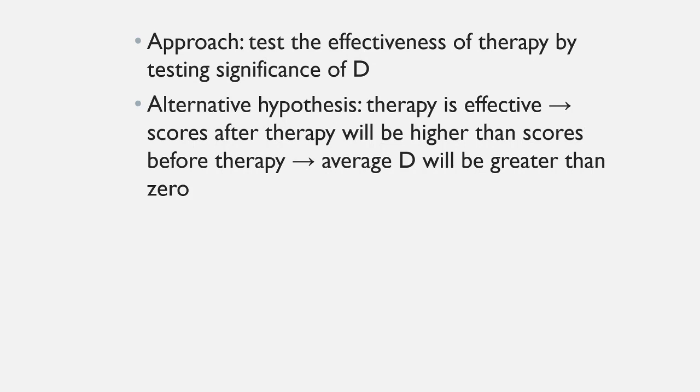So think about how this is more of a directional hypothesis approach. If you're specifically thinking that the treatment is going to make scores better, you're predicting a direction. You're not hoping to find evidence that the therapy diminished happiness scores. So you're specifically predicting that the post treatment scores will be better, that the scores after therapy are going to be higher. Okay, so the difference is going to be greater than 0, in the direction of indicating that the post therapy scores were higher than the pre therapy scores.